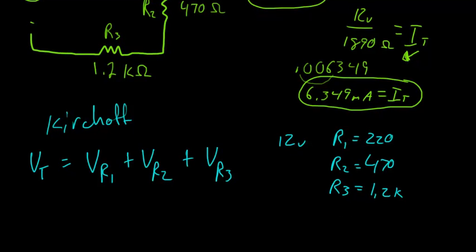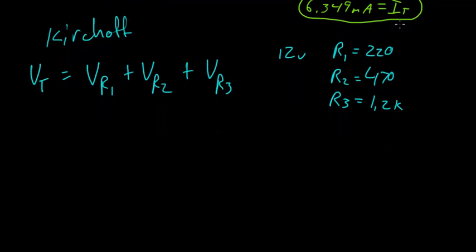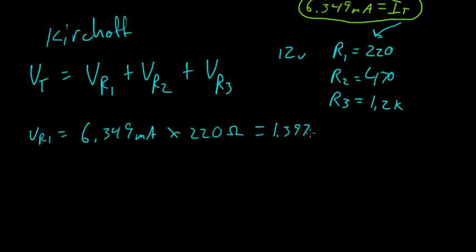So if we use Ohm's Law to kind of sort these out, we know that we have our components up there. So we have 12 volts coming into the system, and R1 was 220 ohms. R2 was 470 ohms, and R3 was 1.2K. So we know those figures there, so we need to find out what the voltage is on either one of them. Now we know that the current, this guy right here, is the same on all of these. So it's 6.349. So basically, what we do to find Ohm's Law, if we take the first one, R1, so VR1, is equal to 6.349 milliamps times 220 ohms, that will give us a total of 1.397 volts. That's at resistor 1.